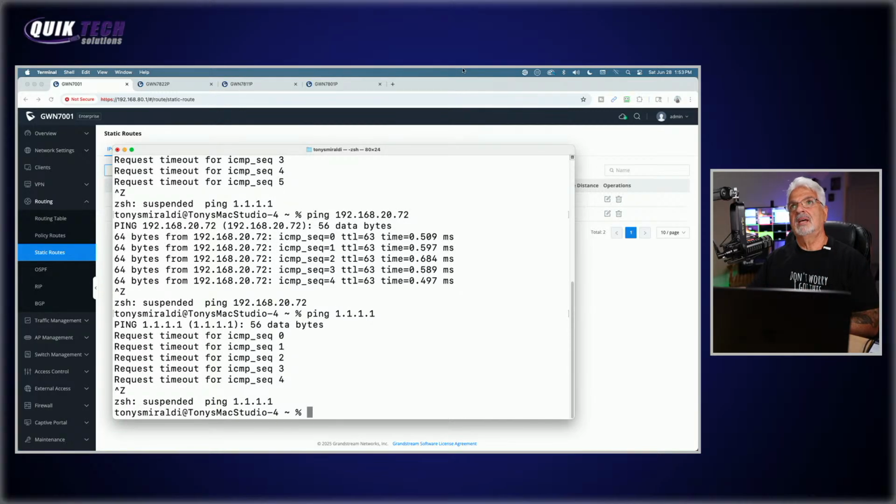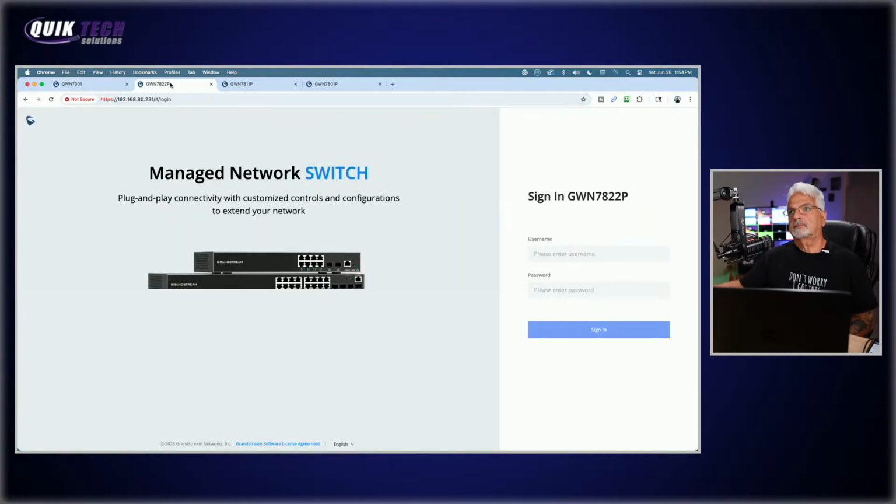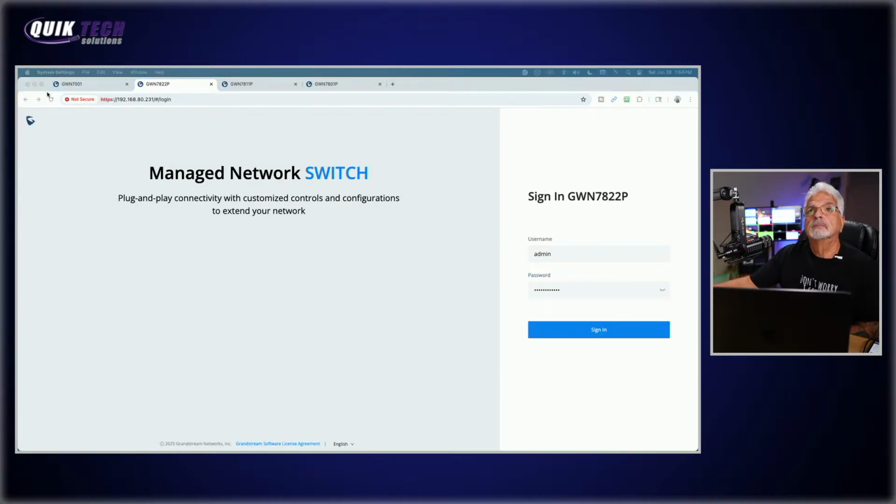So then what I did the last time that happened, I got to switch my computer again. Give it a chance to grab an address so I can go back and config on the switch. And the last time I did that on the layer 3 switch, I was able to add a static route here back to the router. Come on, let's grab an address. There we go. Okay, it just took a second.